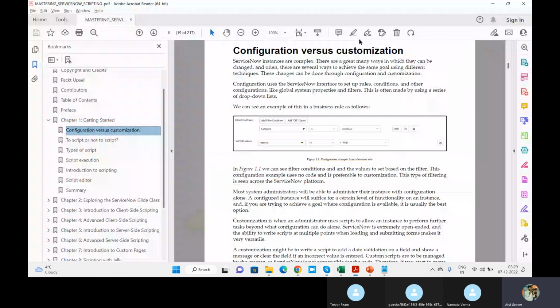But that's fine. Some of the things we cannot achieve in a normal way. I cannot achieve them with a drag and drop option, so I have to do the coding. But use limited coding only, not extensive coding.